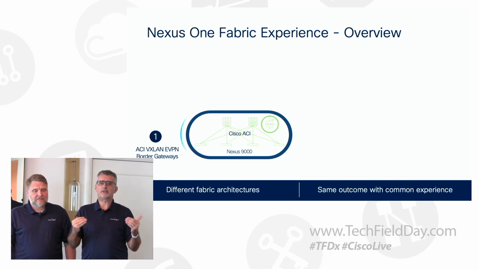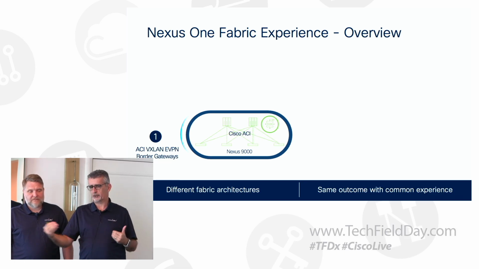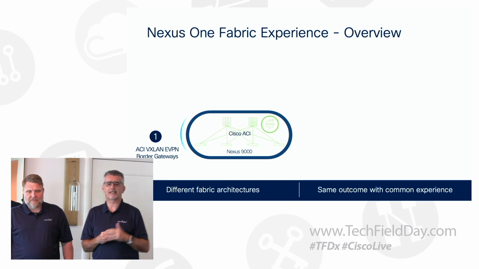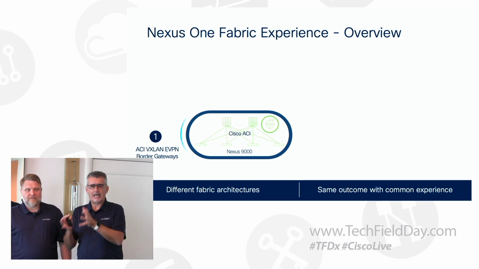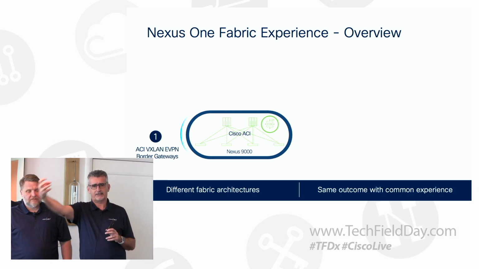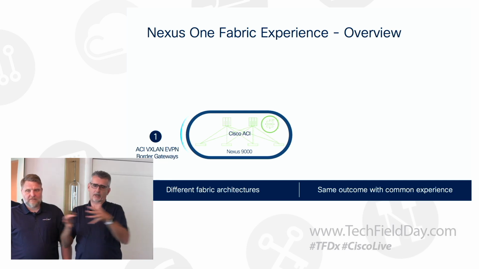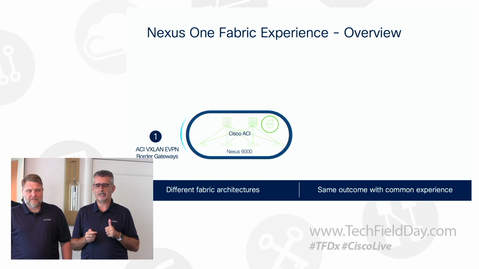The ACI Border Gateway is a standard VXLAN EVPN border gateway, like we have already been supporting with NX-OS for the last 7-8 years. I think we shipped VXLAN multi-site in 2017. Now we are bringing that functionality into ACI to be the hook that allows you to extend standard VXLAN EVPN connectivity between an ACI domain and a VXLAN EVPN domain. So that's the first building block.